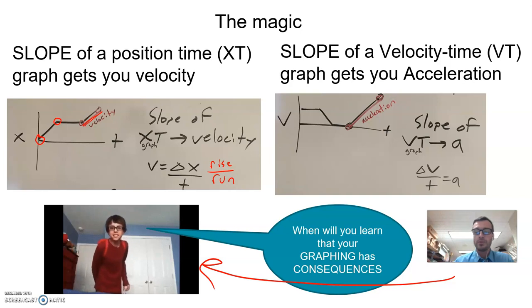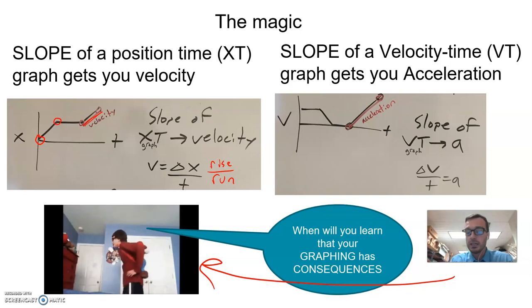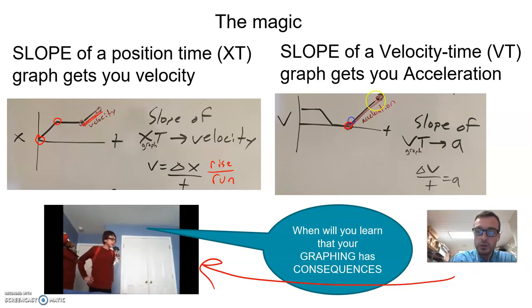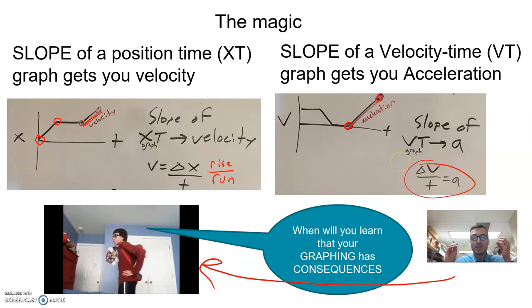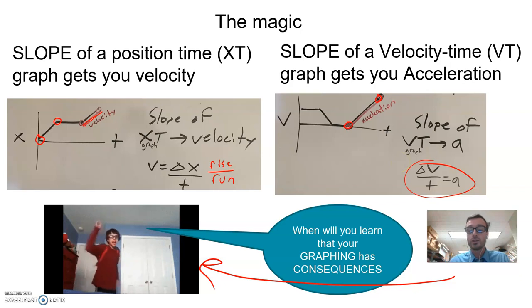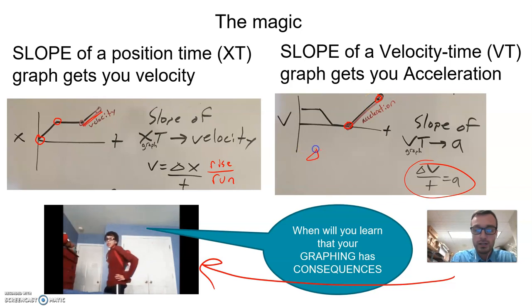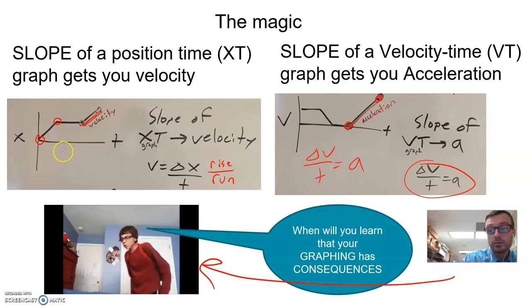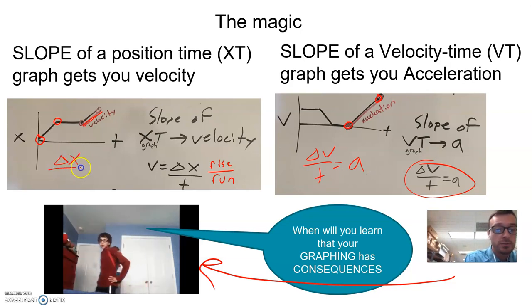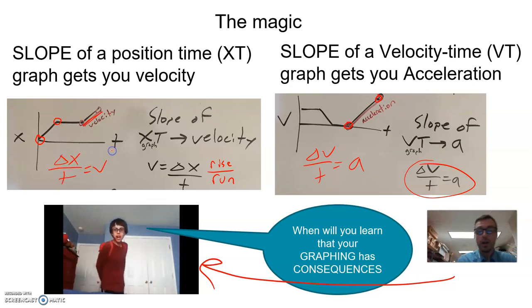In the same way, this magical thing happens with velocity time, where if I take an initial and final velocity, and I take a change in velocity over time, that is the definition of acceleration. And so rise over run, or the slope of a v-t graph, gets us acceleration. Mr. Simpkins, how do I remember that? Well, just ask yourself, what does the rise over run get me? Rise over run gets me change in velocity over time. Oh, I know, that's called acceleration. What does the rise over run get me over here? Ah, displacement over time. That's the definition of velocity.